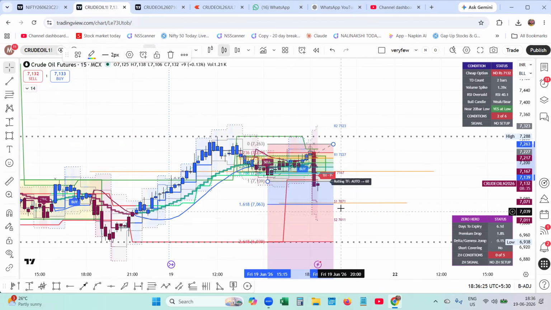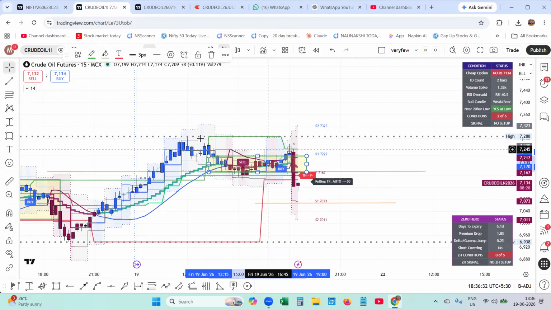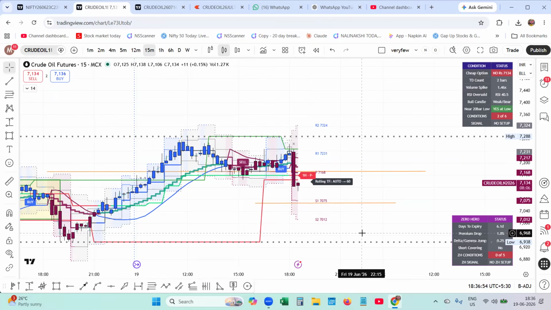Let me take out. It has not come to the level. It will not come to the level at once. What it will do is it will go sideways and then it will take time. This is an imbalance. Since it is an imbalance, it needs another 3 to 4 candles of balance. That means 1 hour it may go sideways. Friends, it will go sideways. That is the thing that happens.